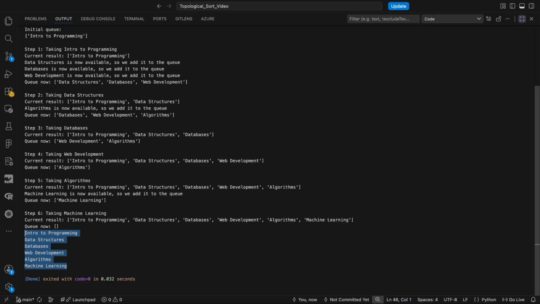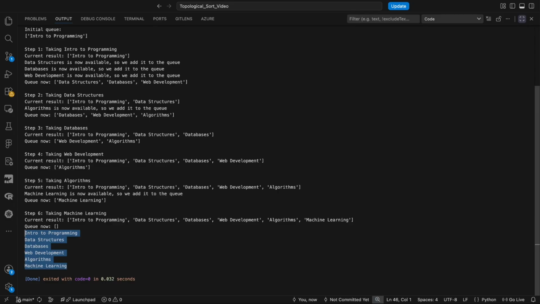The reason topological sort is worth learning is that dependency order is a very real software engineering problem that you'll encounter. For example, package managers need to install dependencies before installing the packages that rely on them. For example, workflow tools need to know which tasks can run now and which tasks are still blocked. Another example is course planning systems need to make sure prerequisites are respected. Topological sort sorts by relationships.